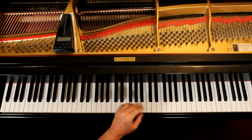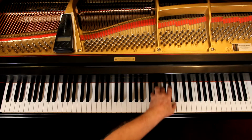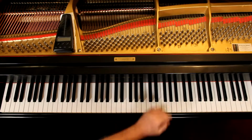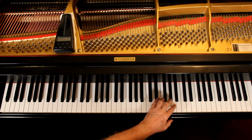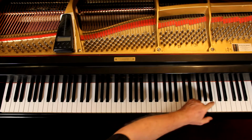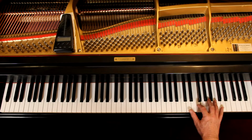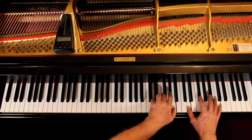And then on measure 21, where the 8VA is, the left hand's got to go up again. And the last note, they want the left hand to play it. That is a high, high D, which is actually this D, but it's got an 8VA. It's this one. I don't recommend you do that. You can do that if you want. It's a stretch. But if you can't reach it, just change the fingering in the right hand to the extended position and play it with the right hand. If you can't reach it, that's fine.